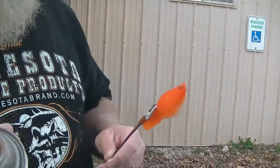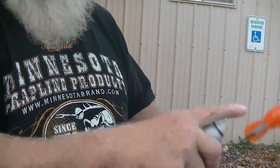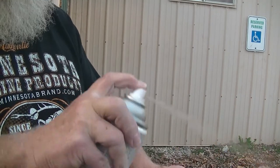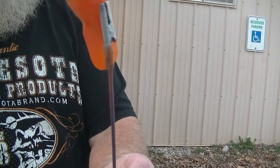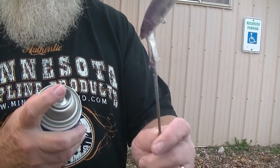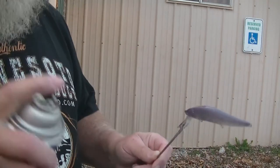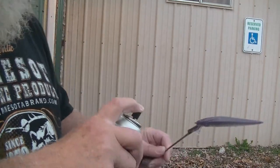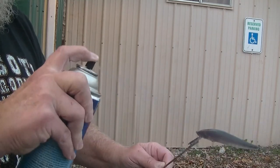For the rock crawler next, I've got a satin brown — it's kind of a tan brown, a real light brown. I'm going to come in more with the top and sides. I don't want to cover up the orange. So quick and easy — watch this. Right there, that's all. Now I've got kind of a tan side and orange belly. That's how easy it is. Back to our jerk bait — flat black again. I've already done the lavender. I'm going to try to do a little bit less of the black and do the back. I want that lavender to kind of show through on the sides. Pretty quick, pretty simple. And that's enough.